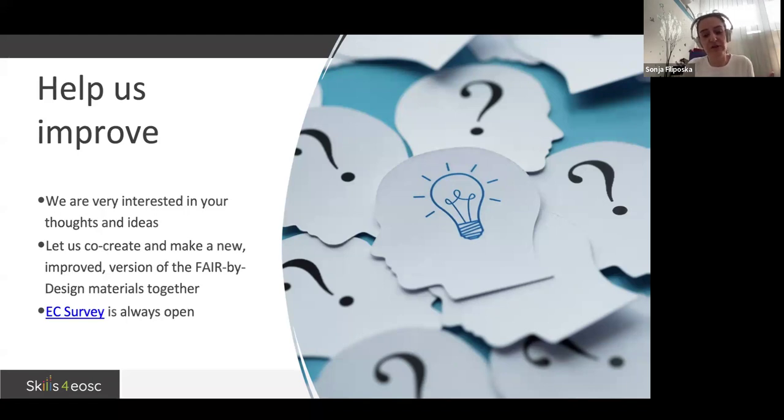The methodology itself is built on a collaborative environment, right? That's why we talk about feedback and collaboration and code of conduct so much. This is how we also develop the methodology itself. So we try to gather as much feedback as possible from people that have heard about the methodology or tried to use it, and we incorporate this feedback into the new versions of the materials.